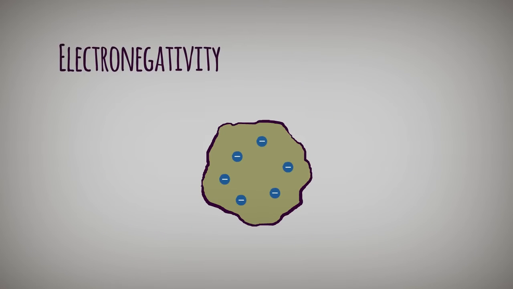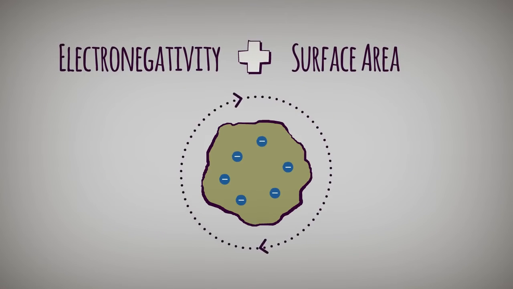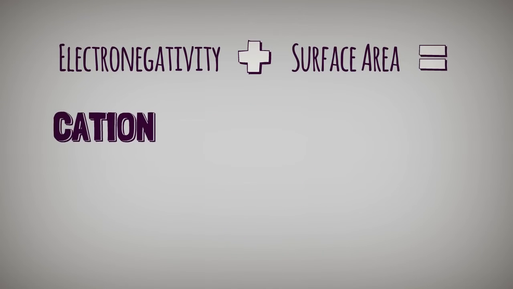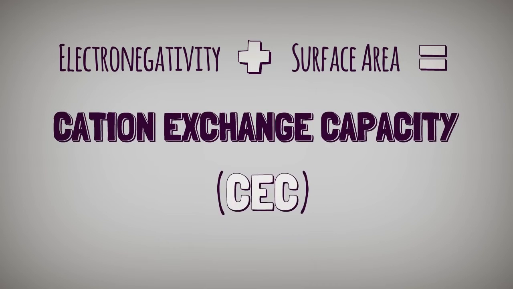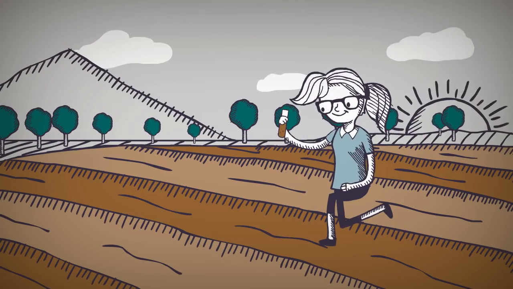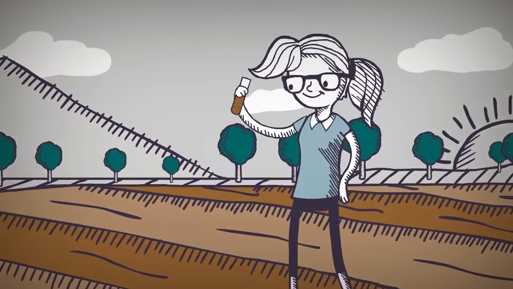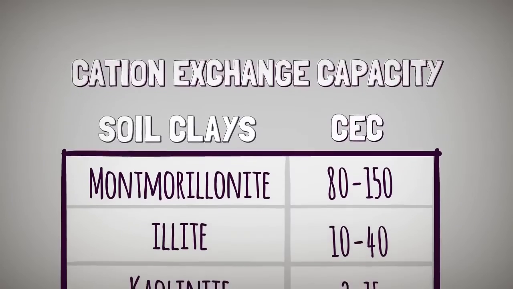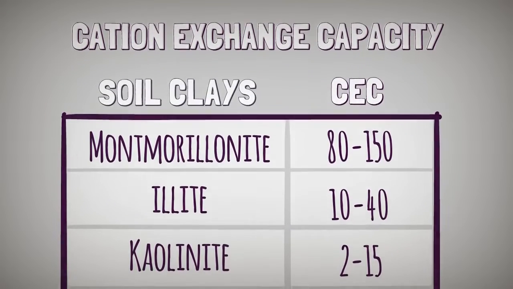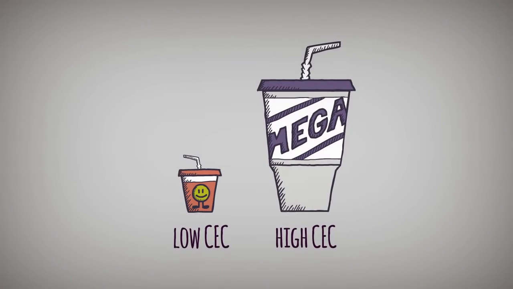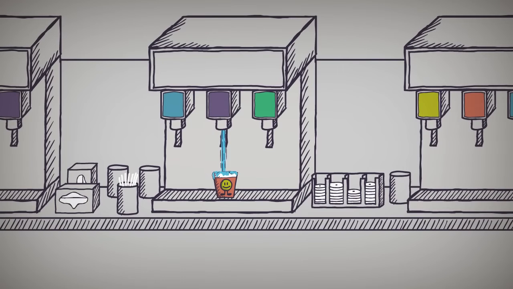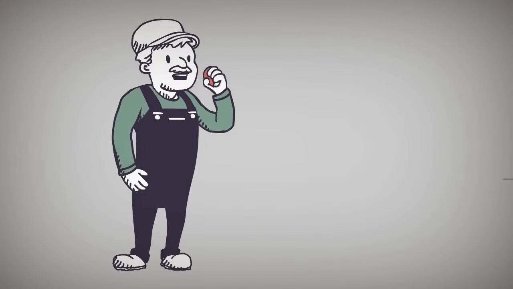The more negatively charged a soil is and the more surface area a soil has, the more cation exchange capacity it has. This is such an important factor for plant growth that scientists measure a soil's cation exchange capacity, CEC, in order to help farmers determine how much and how often fertilization is needed. That's because CEC is sort of like a cup size at a fast food joint. Some soils are supersized, but others have a kiddie cup. Pouring too much will just cause a mess, but if you refill several times, you can still quench your thirst.